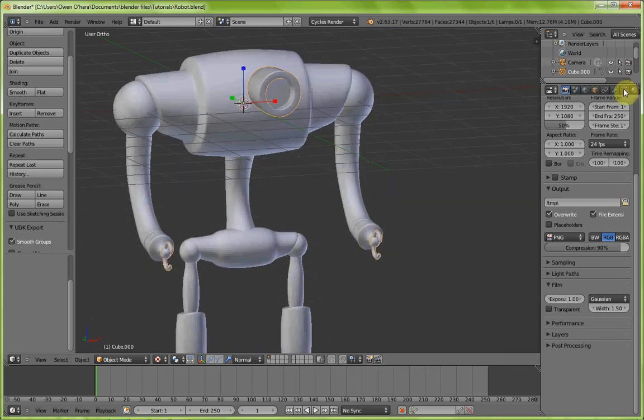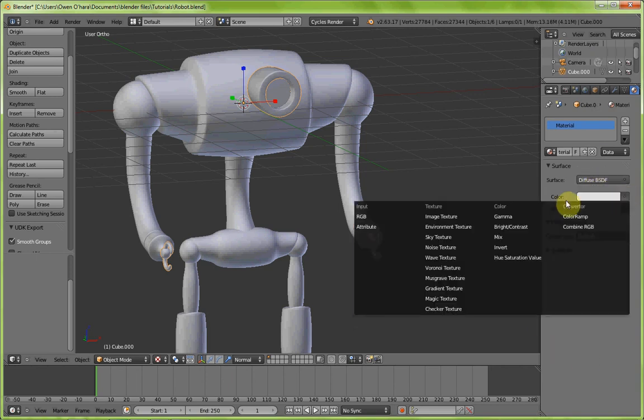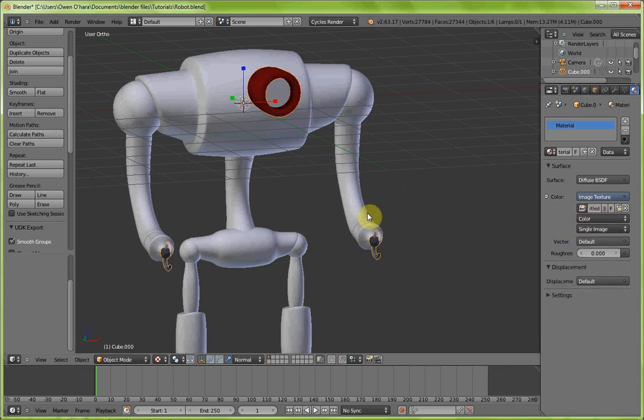Don't know what that problem was, but anyway. Okay, so I'm going to go into materials. Just make sure I'm selecting that one. And I'm going to get rid of that, add a new one. Diffuse, okay. And on color, I'm going to add an image texture. And I'm going to select untitled. There you go.